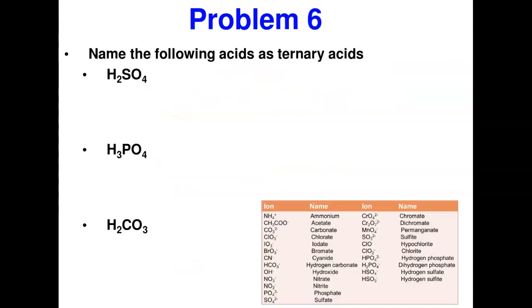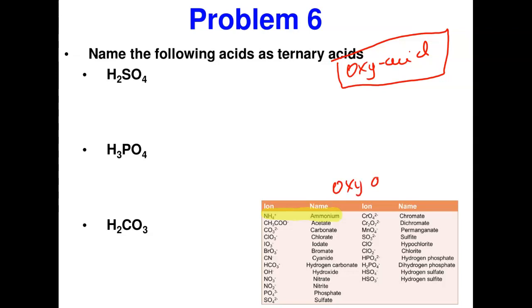Now, last but not least in this module will be naming those polyatomic acids, or we call them ternary acids, or the oxy acids. In fact, the reason why we call them oxy, remember that all these polyatomic anions contain oxygen. When you look at all of them, apart from ammonium, of course, the only positive one among them, every other one in this group contains oxygen. That is why we call them oxy acids, or these are also called oxy anions, minus the ammonium.